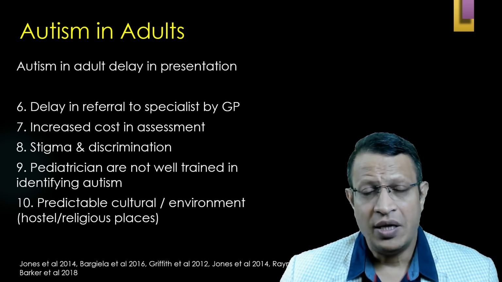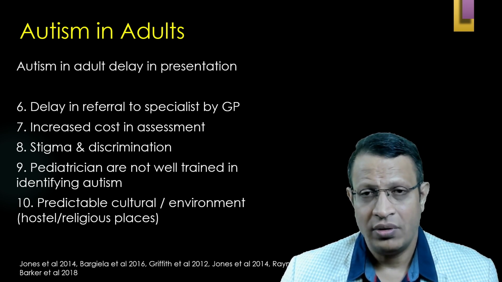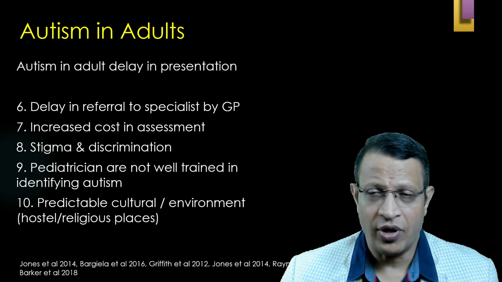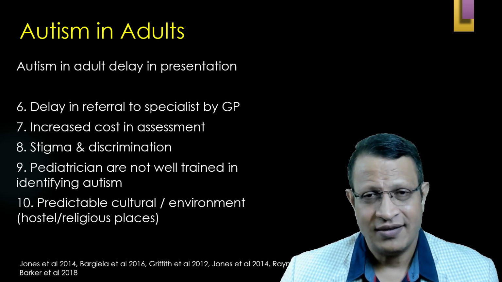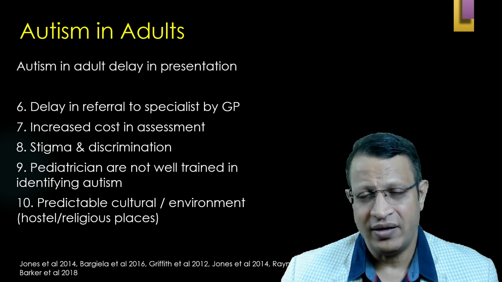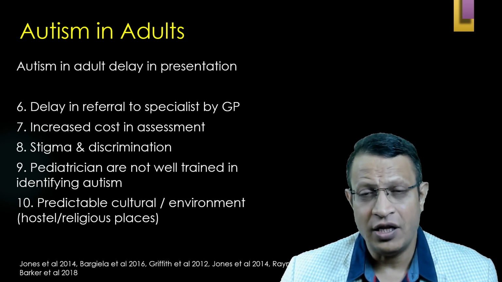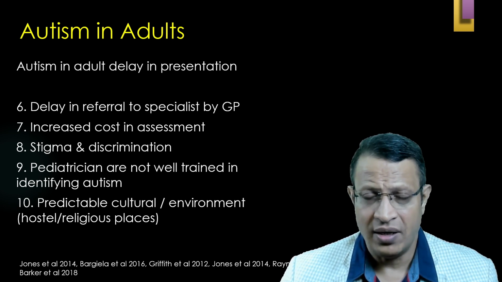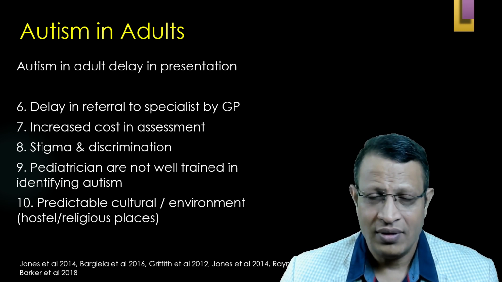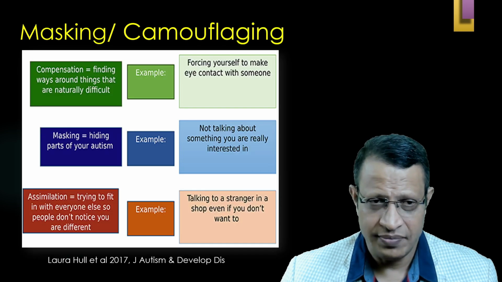Further, given the predictable nature of our religion and culture, in such a scenario the person with autism is well protected. Hence, the diagnosis will be missed. Many a time in developing countries, access to mental health care services, to psychiatrists or mental health professionals, is very minimal. In such a scenario, think about diagnosing autism in the adult population.